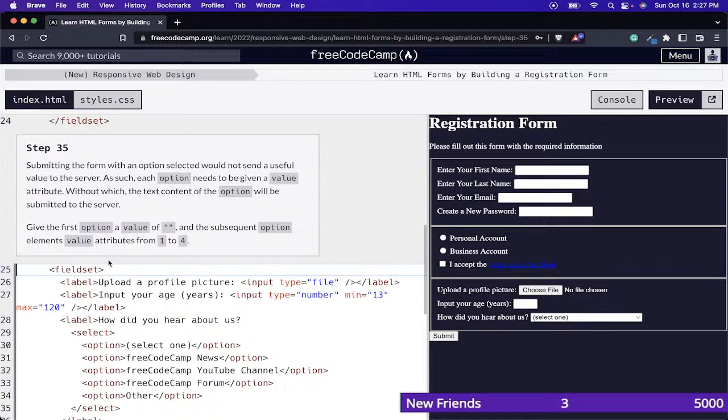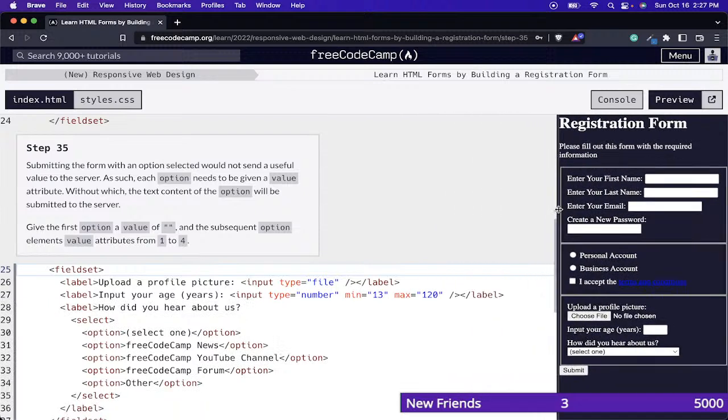Step 35, submitting the form with an option selected would not send a useful value to the server. As such, each option needs to be given a value attribute, without which the text content of the option will be submitted to the server. Give the first option a value of empty string and the subsequent option elements value attributes from 1 to 4. So let's do that.